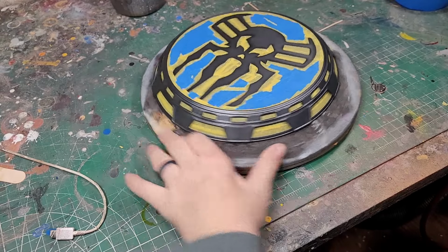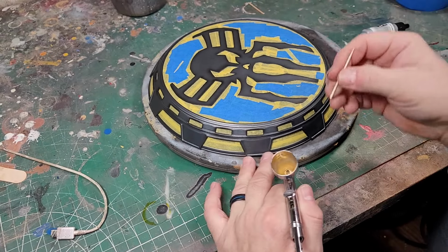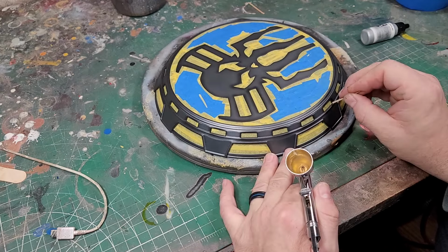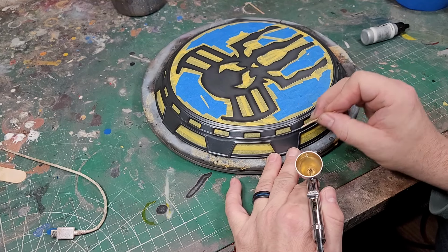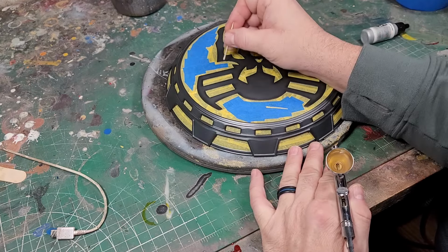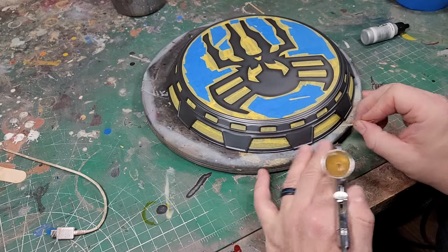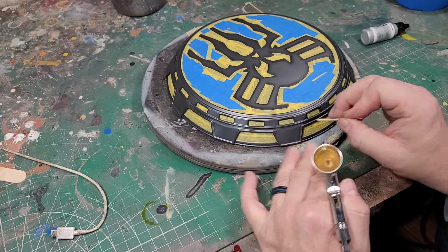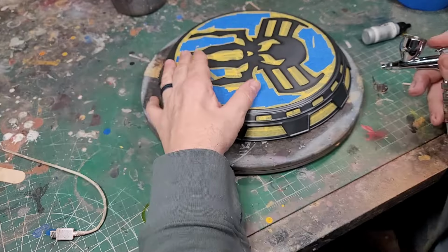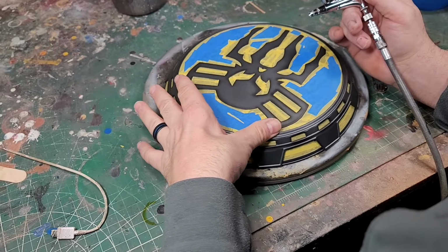Okay, well, that only took all morning to do, but we are looking really good. Once I'm done masking something like this, I always go around with my little toothpick tool or whatever, and go around one more time to make sure all the edges are sealed and flat. That gives me one more chance to look over things and make sure I didn't miss anything. Sometimes I miss maybe one little spot where I missed some tape. If it's small, it's not that big of a deal. I go back and touch it up at the very end, but obviously the whole point is to cover everything, and that's why it takes so long. So I'm going to look over this one more time. Give it a once over.